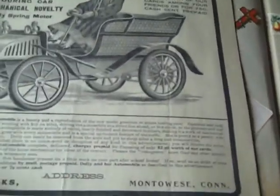Look at that postcard. Look at this. This is an advertisement for the Dolly automobile. Unbelievable. Can you imagine being able to buy that or find it today even? Look at it, from jewelry, right? Huge piece, huge piece. Tons of this stuff. I've got two books of this. And that's not even thumbing through it brutally to give you an idea of what I'm sitting on.